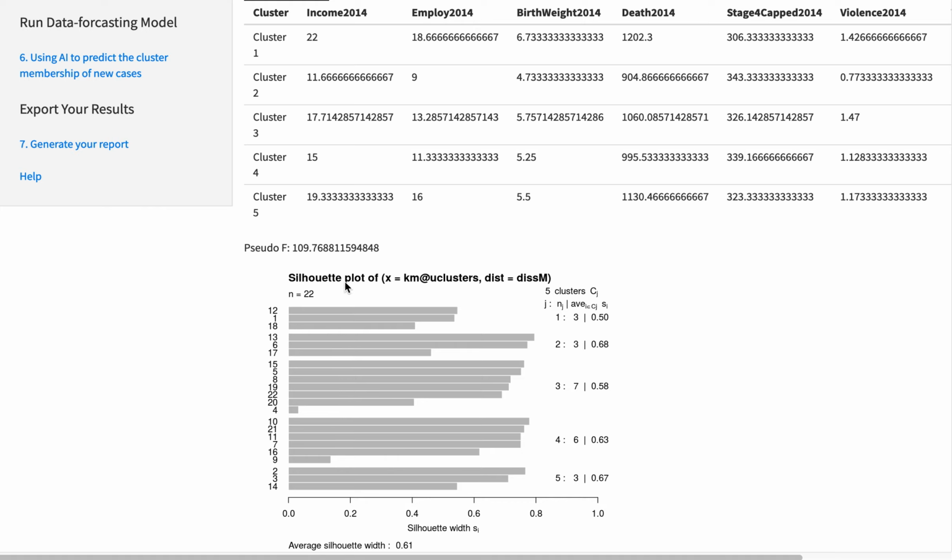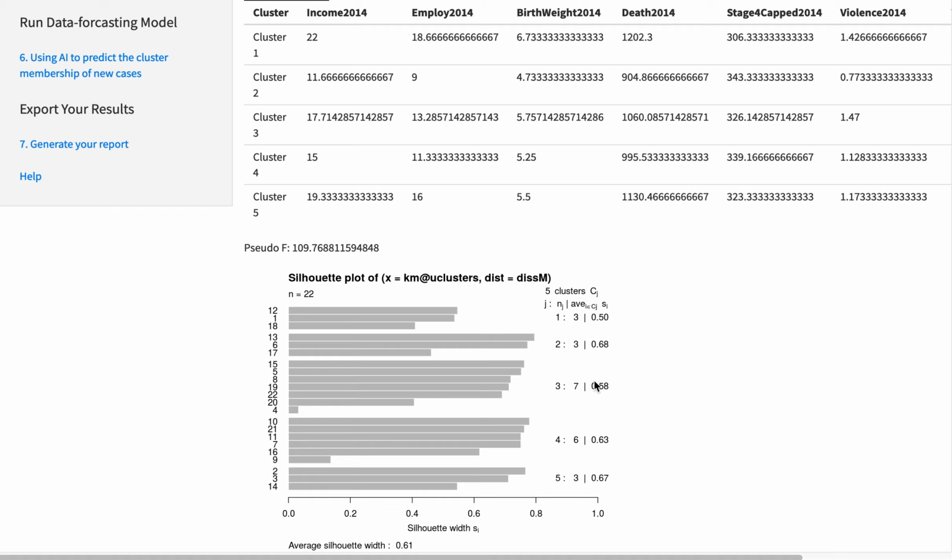The nice thing about the silhouette plot then is you first of all make sure you've got all 22 cases in your database, which are numerically identified down here. And then the scoring goes from 0 to 1. The closer the bar is to 1, the better that case fit with that cluster. So you can see, for example, that the majority of cases in cluster 3 fit rather well. Same with 2 and also 4. You also get an average silhouette fit statistic, which tells you, generally speaking, how well the data fit overall, and that's reasonably good given real-world data.